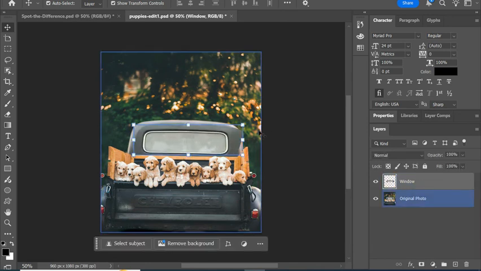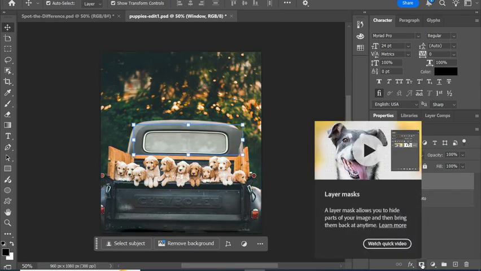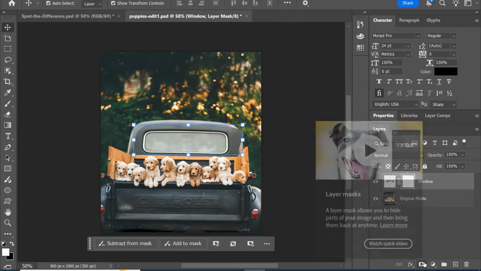The problem is it doesn't look super realistic because we have all of this area on the outside that doesn't blend in very well, and we want to fix that. So that's where layer masks come in. There's a couple different ways to apply a layer mask to this layer. We want to turn that on, and what it's going to allow us to do is to hide and show certain parts of that layer. So the easiest way to do it while we're selected on that window layer is to come down here to the bottom of our layers panel and click the layer masks button. And that's going to add a layer mask to that layer.